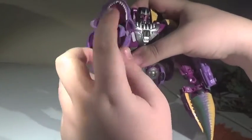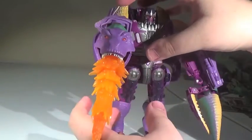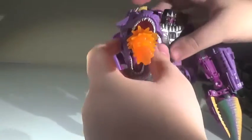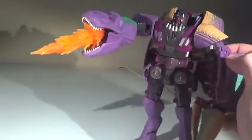He is able to use his arm as a cannon, which is where this bit comes in. It's a bit hard to fit larger blast effects like this, and it might droop a bit. So that's why we're gonna take off this back bit, so it's a bit better to fit. And there we go. He can shoot blast effects out of his freaking arm cannon.